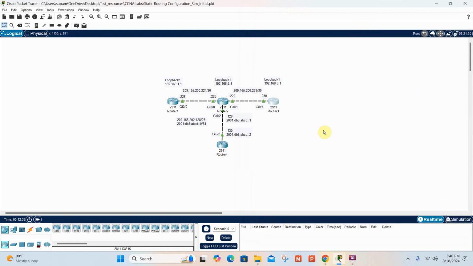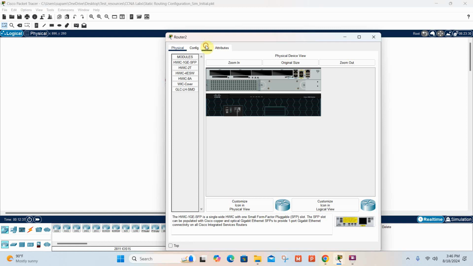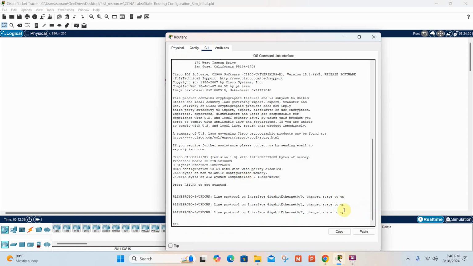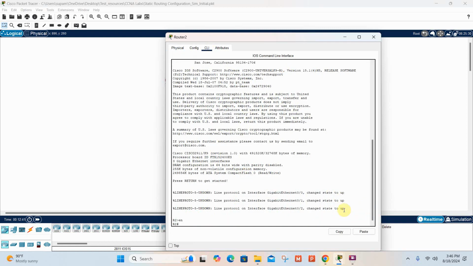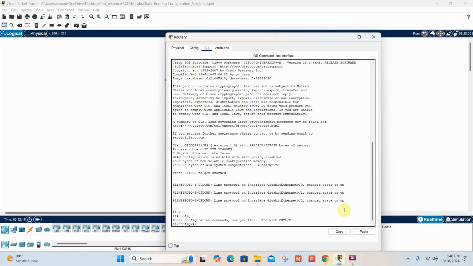Then we're going to go to router 2. Again, we're in the command line. Enable, config T. IP route.